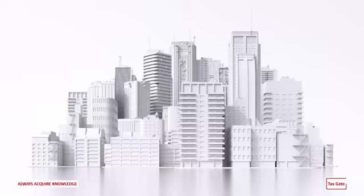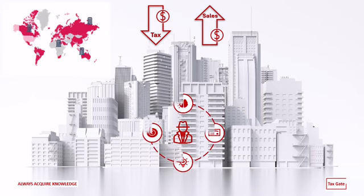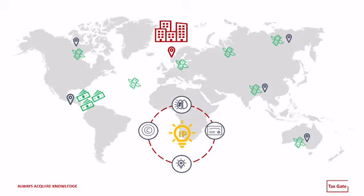You may know that some of the world's biggest companies pay almost zero tax in the countries where they make billions in sales. But the question is, what is the secret? It's not offshore bank accounts. It's something far more powerful. The intangible assets. In today's video, we're uncovering how intellectual property, like patents, software, and even brand names, helps multinational corporations legally move profits to low-tax jurisdictions.